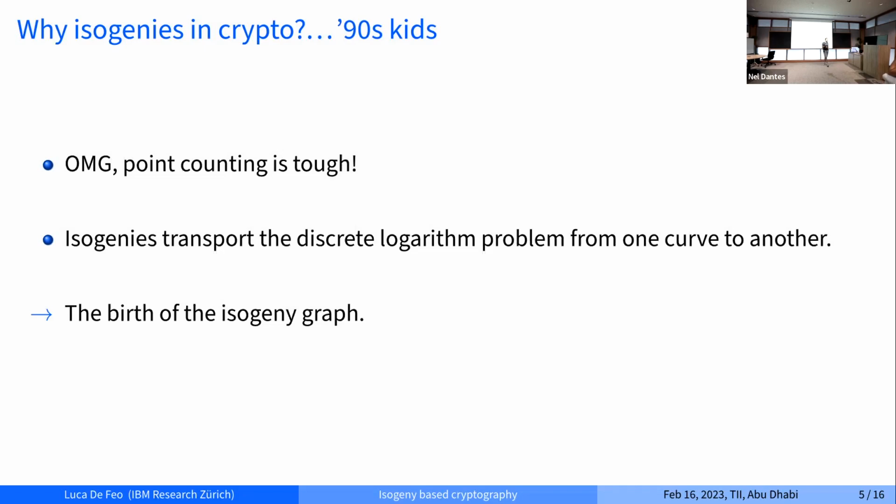And this is also what made cryptographers start to realize that finding isogenies between elliptic curves is not necessarily an easy problem. It's usually quite hard. And so if you find a smart way to use it for cryptography, maybe you have new systems which are not based anymore on the discrete logarithm problem. So this was the 90s. So you remember haircuts on the sides, baggy pants, and isogenies in cryptography.